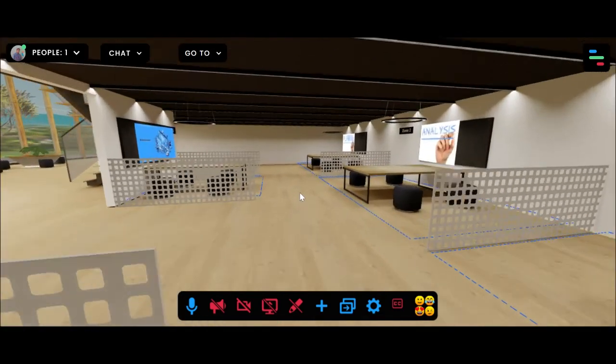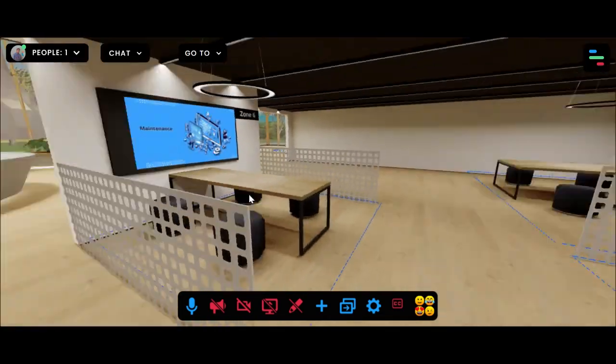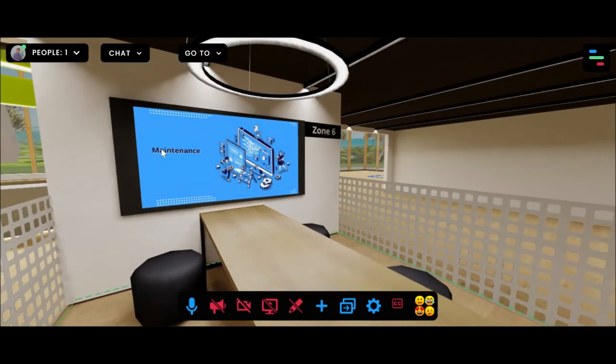Moving on, in zone 6 we can see the maintenance. In every software development company, at this point the development cycle is almost finished. The application is done and being used in the field. The operation and maintenance phase is still important.